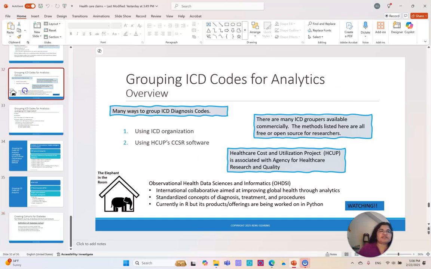And I want to put in a plug for the Observational Health Data Sciences and Informatics, OHDSI, group. They are coming up. They have all these code sets in R. They have standardized R libraries for creating cohorts. More importantly, what they have done is they've come up with a standardized data model. So once you have the data in a particular format, then it is easy to do it with the help of functions that pull these standardized cohorts.